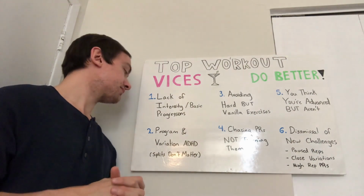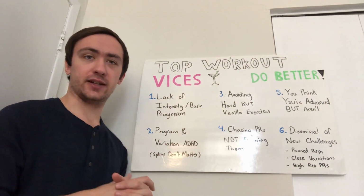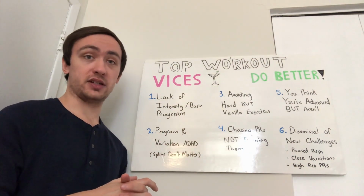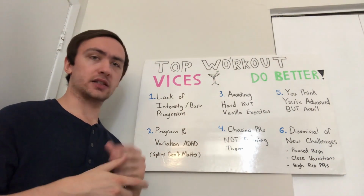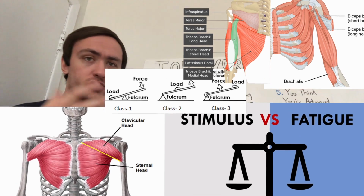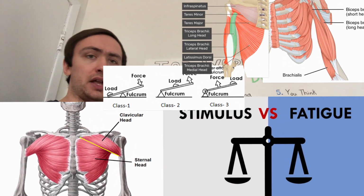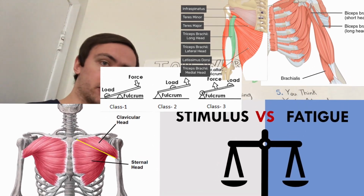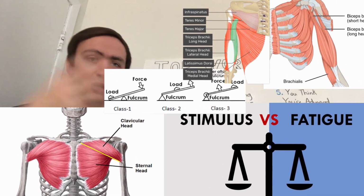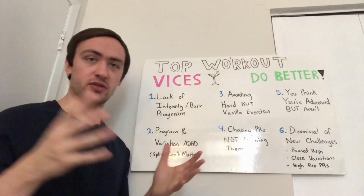Number 2, program and variation ADHD. So if you're jumping back and forth between different exercises because you heard this one's cool, and this one has harder leverages and better stimulus to fatigue ratio, and this one's more efficient, and this one works this head of the muscle and that head and this fiber and upper and lower fiber and middle fiber and vastus medialis and vastus lateralis and all these terms that get thrown around.